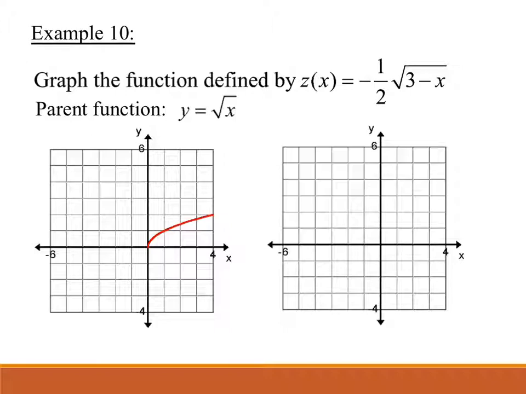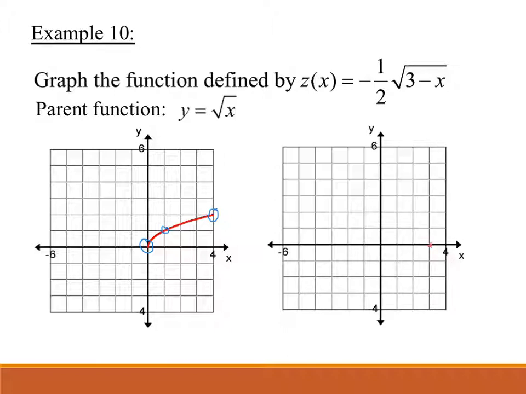So now we're going to graph this next function. This is example 10. z of x is equal to a negative 1/2 square root of 3 minus x. Well, the starting point under the parent function is at 0, 0. At 0, 0, we start this function and we see when x is 1, y is 1. When x is 4, y is at 2. Right? So now we know how to draw this line. So now we take a look at this function and we say, well, where does this function begin? Well, can x be positive? Well, it can be positive only up to 3, right? Because at 3, the square root function is at 0. So this function begins at 3.